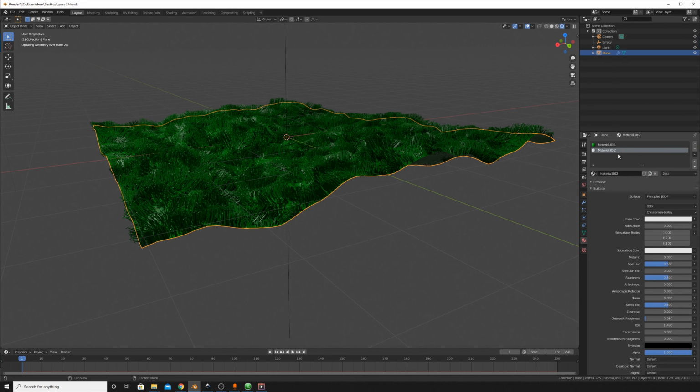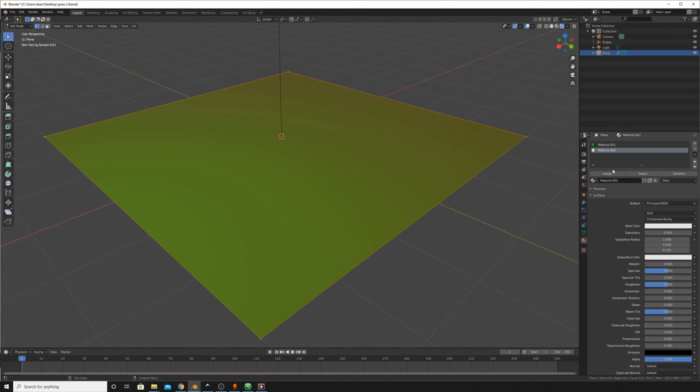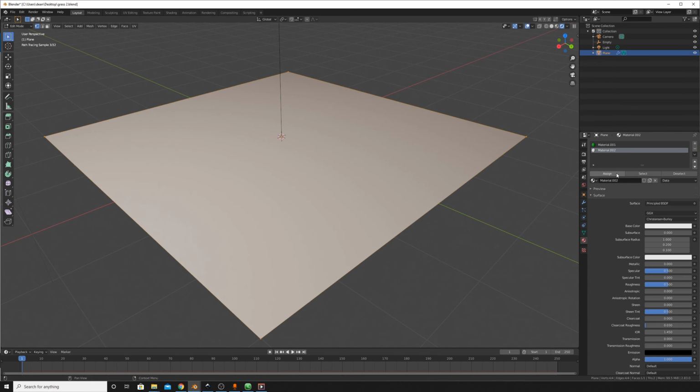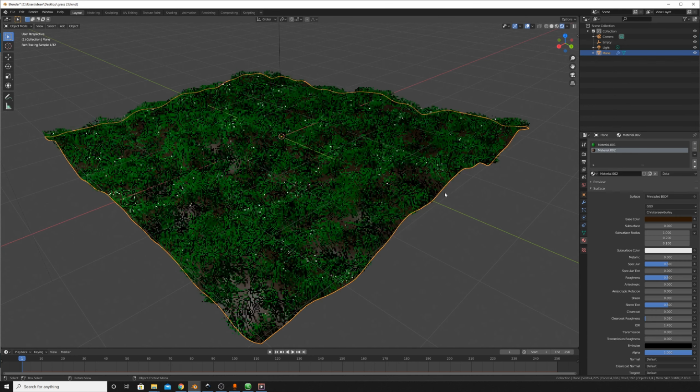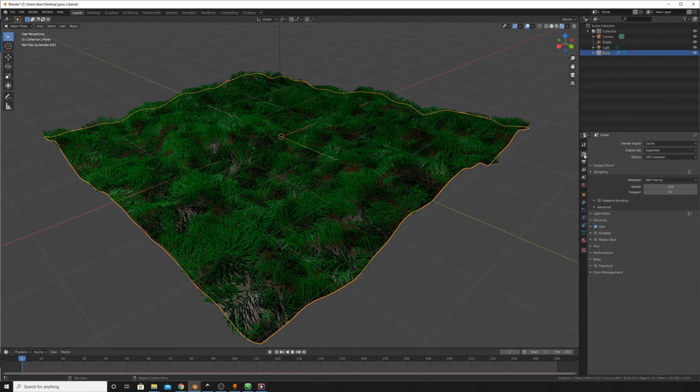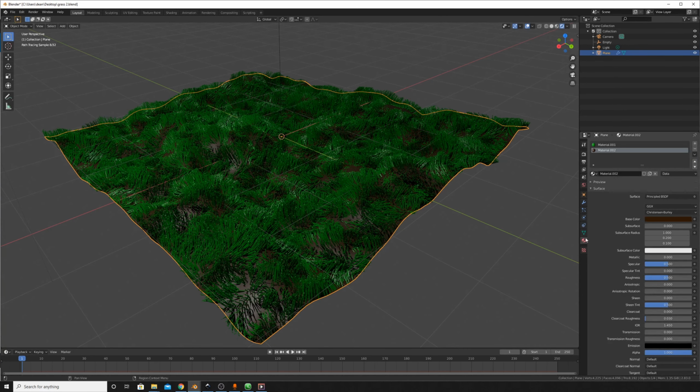That's with the plane selected, and what I'm going to do is just go to edit mode by pressing tab and then assign this new material to the floor, and that will make sure that the floor doesn't change color, and we can bring that down to something more of a brown color, and that will be the dirt color. And yeah, that pretty much concludes the tutorial.